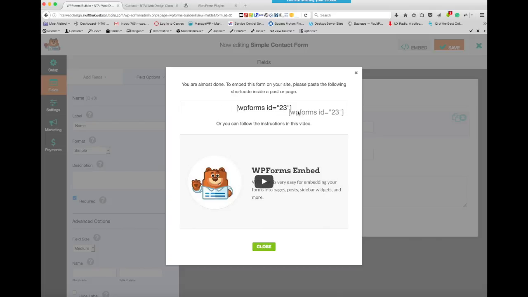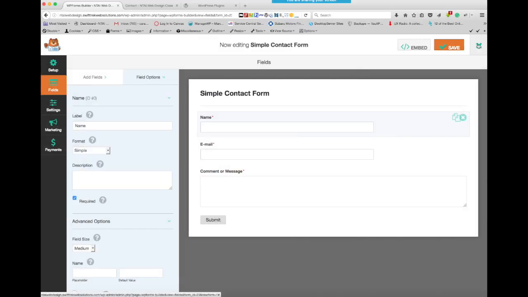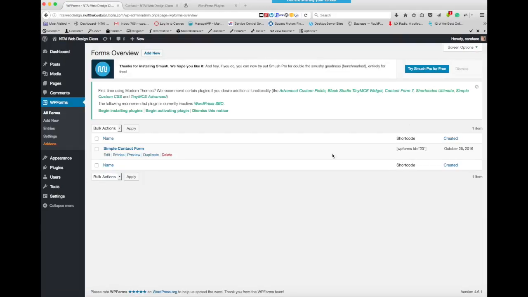Actually, I can't copy the code here, but it'll tell you how to do it because we've saved it. I'm going to X out of this. The short code is right next to it. So you can have multiple types of forms in here, and then you name them appropriately for different reasons, because you can make a form to get some information out of somebody if you want to. And what you do is you just copy this short code, just highlight it. We're going to copy it. So make sure you copy it. You can see how easy it is to make a form.